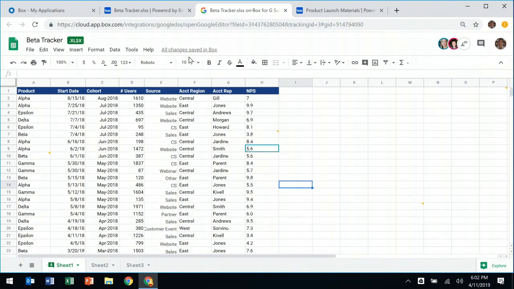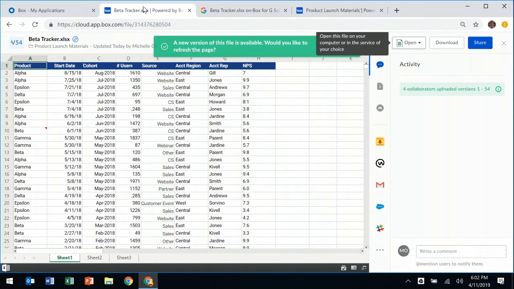Here we have the exact same G Suite editing experience, but this file is being saved and stored in Box as a content provider, which allows companies to keep all of that enterprise-grade security and compliance that they require of their documents in Box.